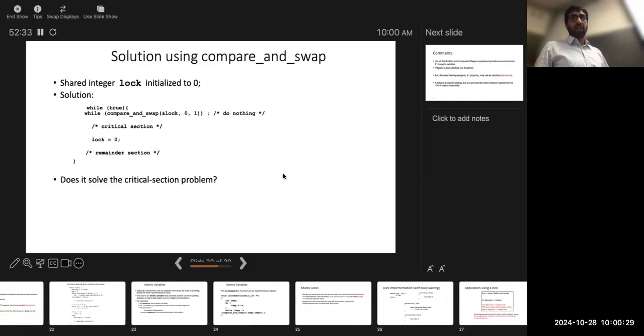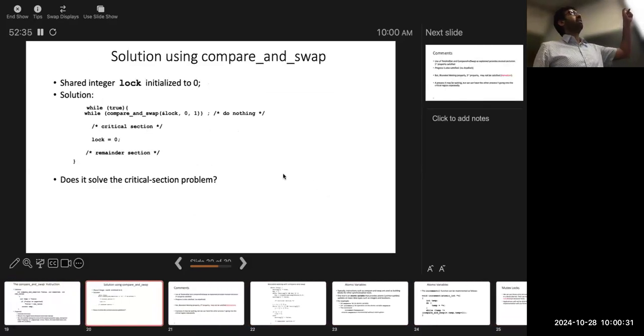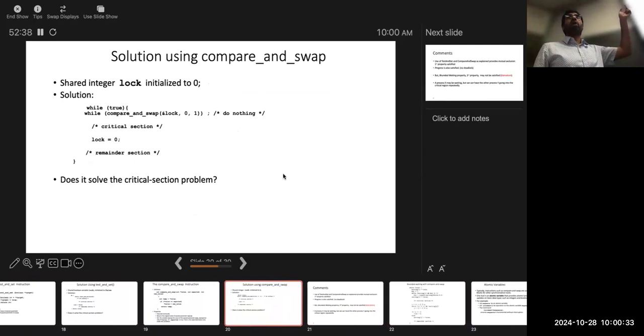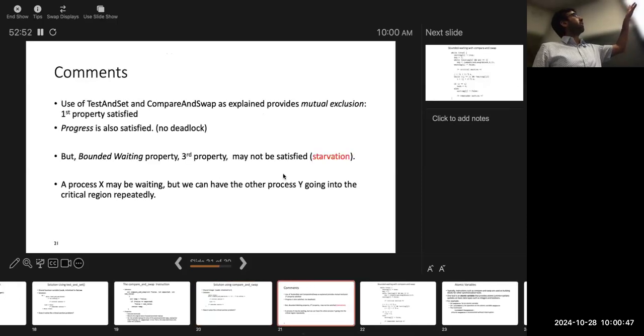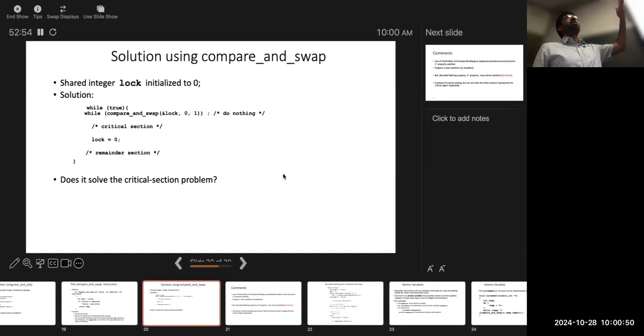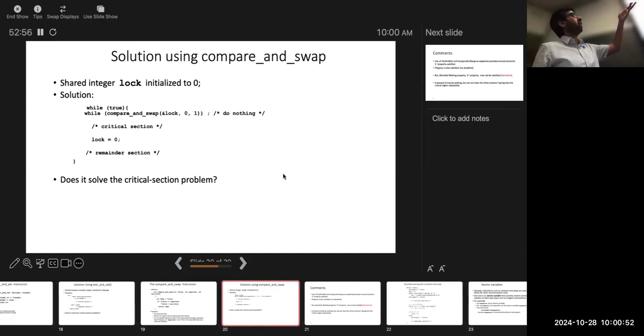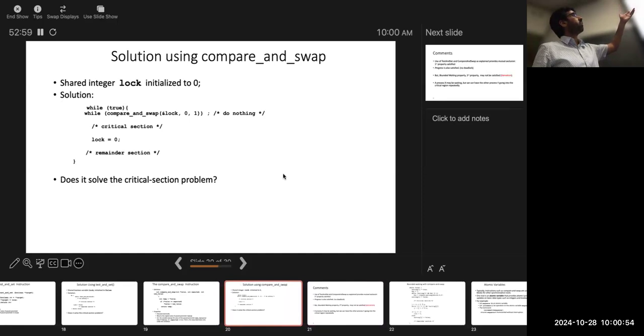Let me go back to this slide here. Remember, we have written this code using compare and swap, and we also had an example where we achieved mutual exclusion using test and set, right? Here, we are achieving the mutual exclusion, but you are writing the code by including compare and swap. To save the programmer from the burden of dealing with these instructions, you can put this code in a library function. And then all the time the programmer only needs to call those library functions.